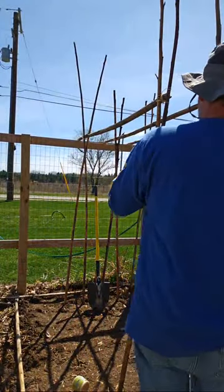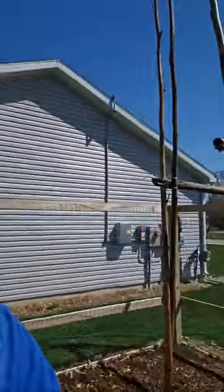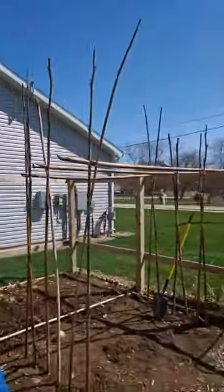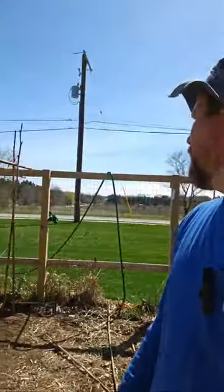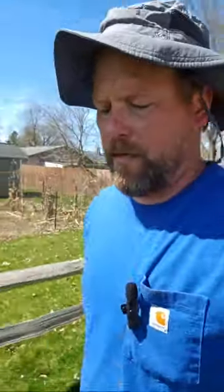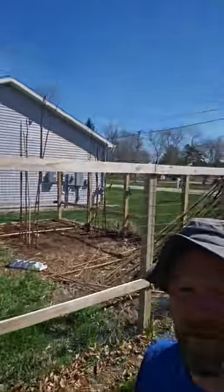All right. So those are up. Those are pretty good. I'm pretty happy with that. So let's take a look at this thing here. So here they are. If you look further out, that looks pretty good. Pretty happy with that as a whole. So I'm going to go around to the outside. You guys go for another walk. I'm going to trim on the outside, clean them up a little bit, and then get planting. I got some. Yeah, here you go. You can see them there.